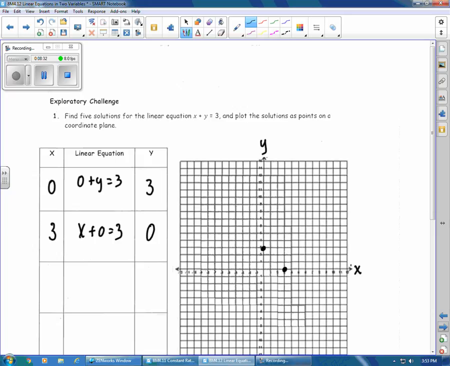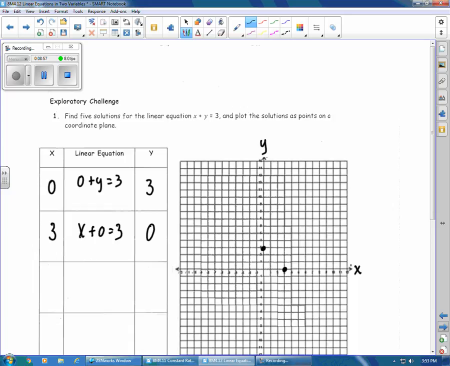Yes, these are words that you're going to need to know, your x-intercept and your y-intercept. Your y-intercept is where the point is on the y-axis. The x-intercept, you guessed it, is where the point is on the x-axis. Now, what I would tend to do is stick with numbers that are easy because I like easy math. I really want to not have to think too hard with the mathematics that I'm doing.